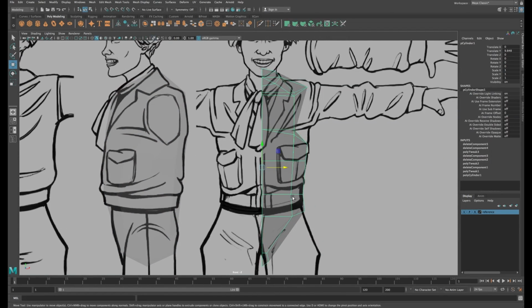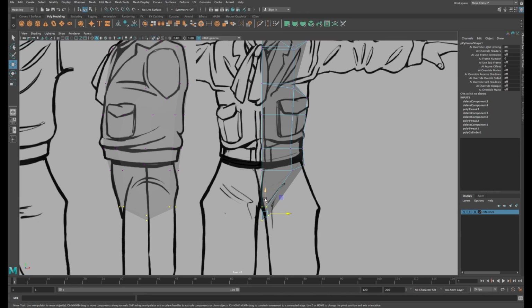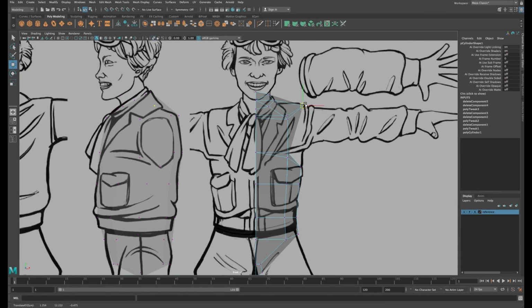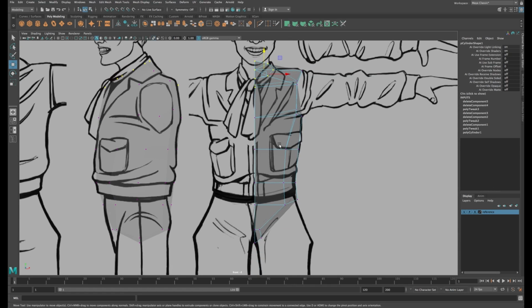Back in the front view, select these vertices, drag them up, put this vertex at the shoulder and this one at the armpit, and bring the neck down a little bit. And now we have the basic torso ready for extruding arms and legs.